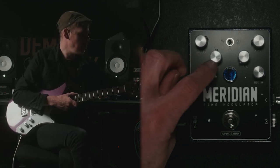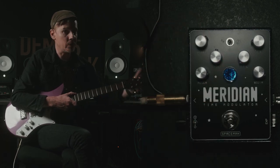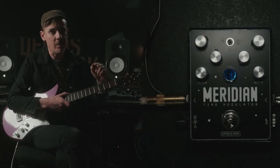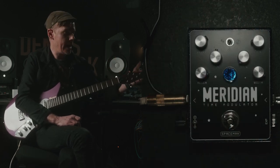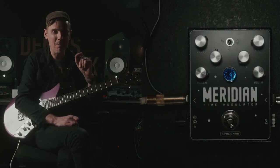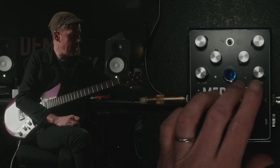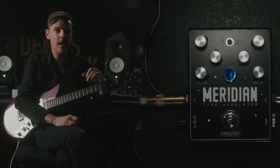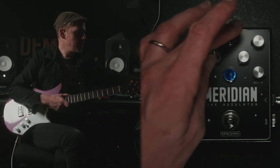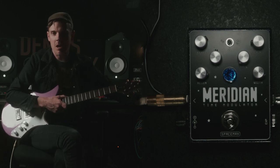Then here we have a mix that goes from 100% dry to 100% wet, as well as a rate, which goes from very slow to very fast. And then here we have the time, which is the time of the delay. It starts out really, really small, like 0.8 milliseconds, and grows from there. And then we have a width control, and that is basically how intense the LFO is. And those wave shapes are right up here. We have a sine, a triangle, and a flux.